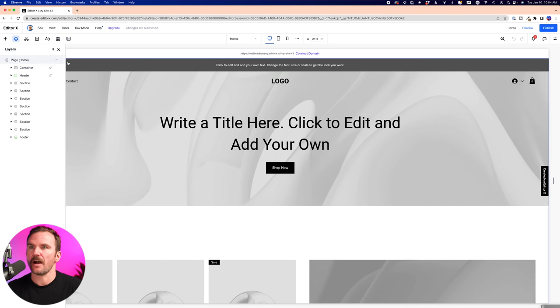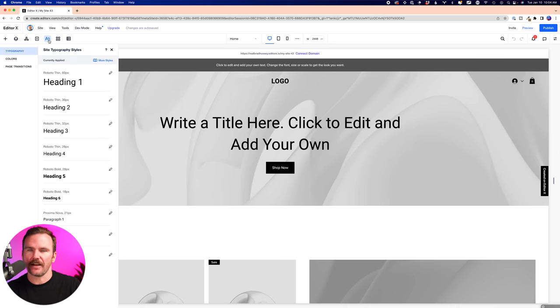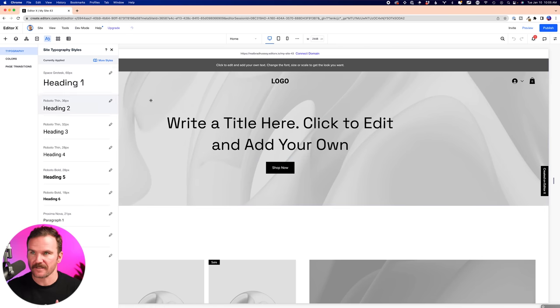Here we go — we've got everything here: our layers, our pages set up. This template is all ready to go. In fact it's already an e-commerce theme, so it'll be even easier to start adding products. The way I like to start with EditorX is with site styles — our global styles: typography, colors, and page transitions. I want to make sure that's taken care of first because it'll apply to the whole site, any new elements, assets, and compositions. For my headers, I'm going with Space Grotesque — a cool monospace font. Next up is the colors — we need a color palette for our whiskey brand, so let's go back to ChatGPT.